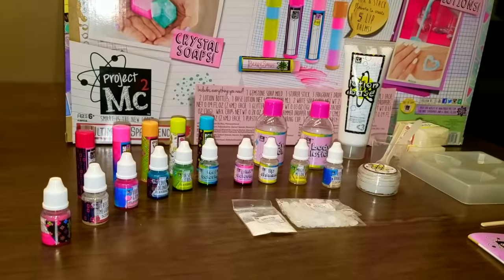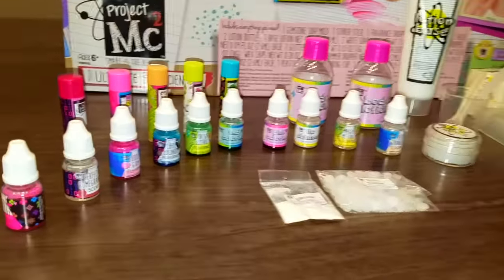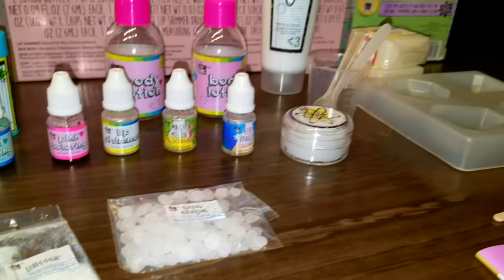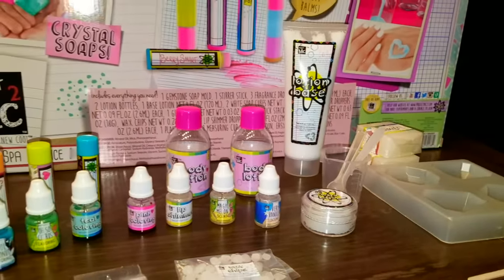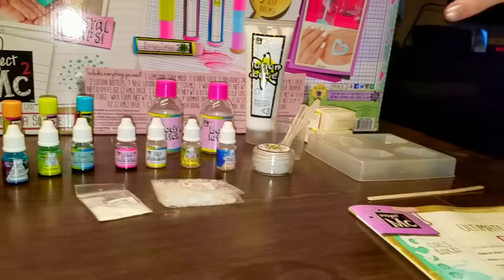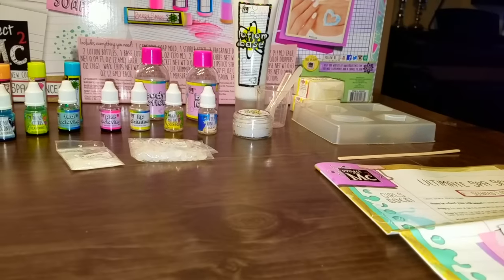Okay, Sparkles, we opened it. Whoa, look at all this stuff. I'm so excited that we opened this and just look at this big box. Look at all these little tiny thingies. Okay, so we're gonna start with the lotion.